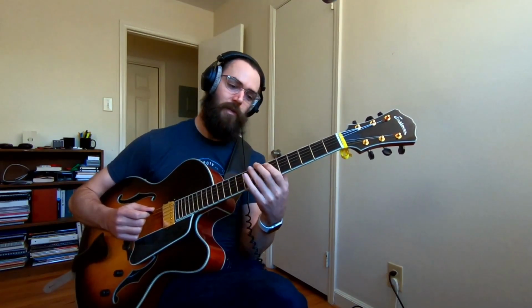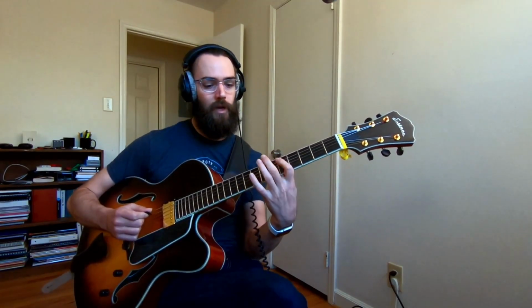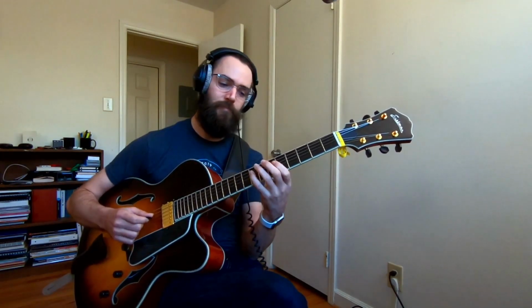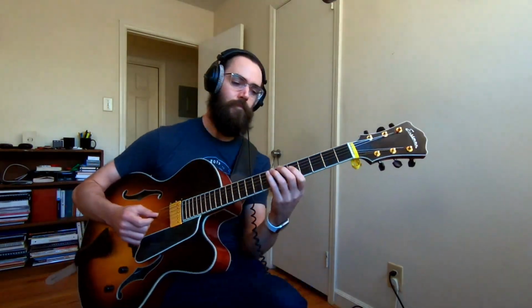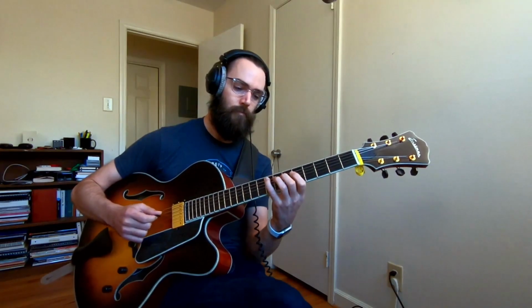And then you've kind of accidentally stumbled on another technique, which is called enclosure. We are playing a D note, which is above a C, and then we're playing a B note, which is below the C, and then we're playing the C. So we're playing above the note, then below the note, and then we're playing the note. Let's hear that. Sounds fantastic, right? It works really, really well.